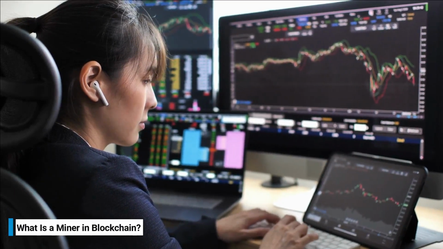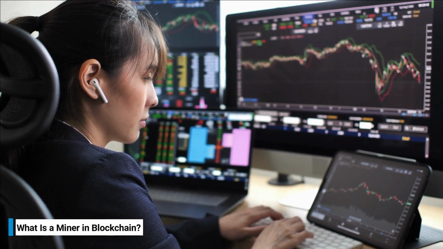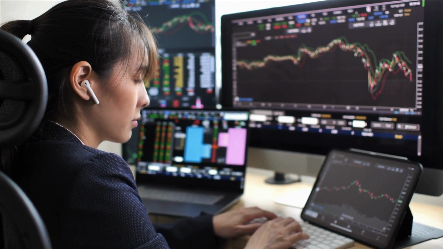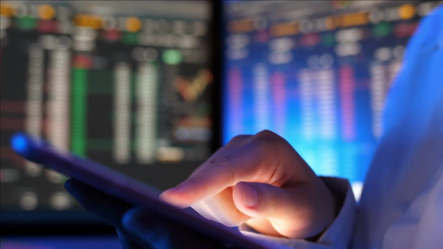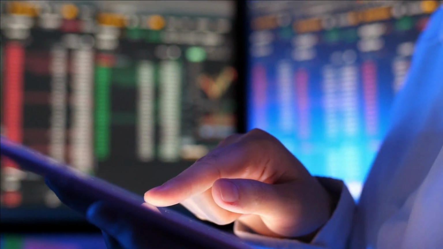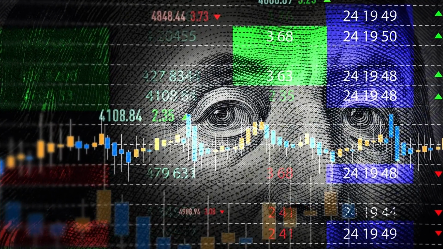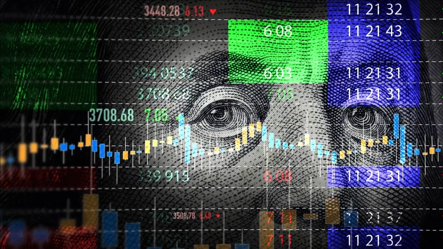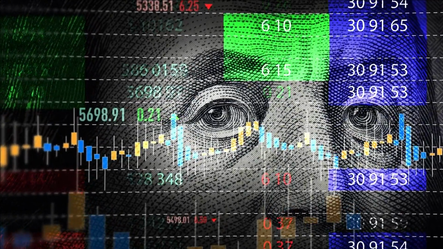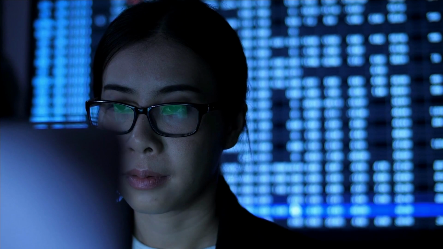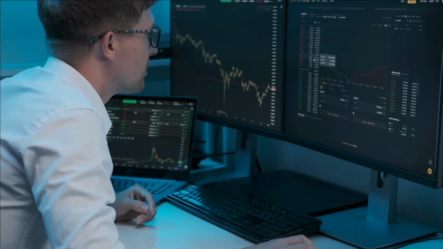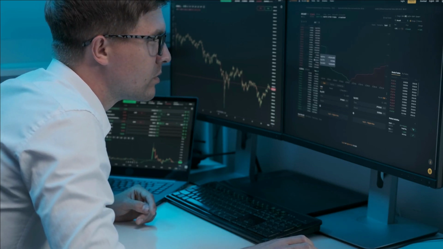What is a miner in blockchain? Mining is the process by which new blocks are created on the chain. Blockchains have unique nonces and hashes for each block, but every block also refers to the hash of the previous block in the chain, so mining a block isn't easy, especially when a chain is large. To solve the extremely complex math problem of finding a nonce that generates an acceptable hash, miners use special software. There are roughly 4 billion possibilities for nonce hash combinations that can be mined before the correct one is found, since the nonce is only 32 bits and the hash is 256 bits.